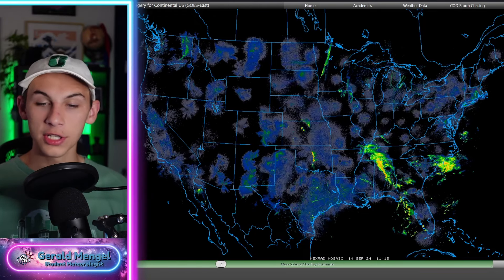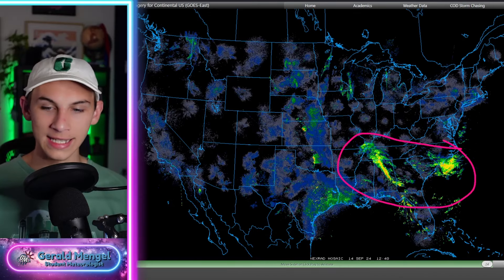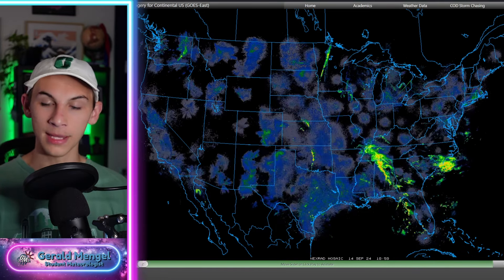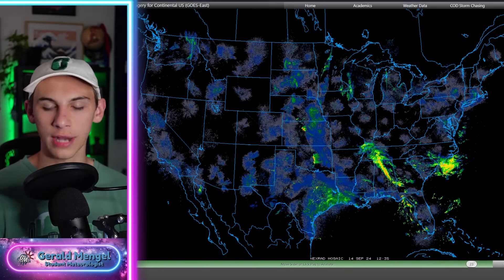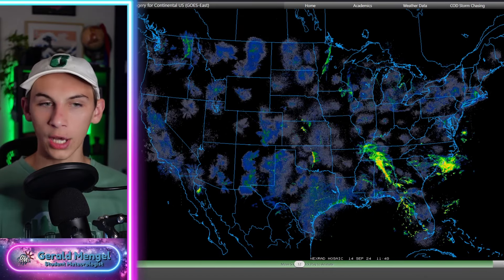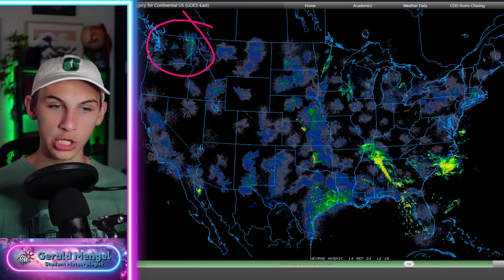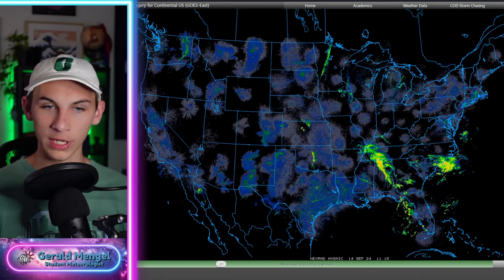On radar, most of the rain is over the southeast where the leftover frontal boundary, Francine's remnants, and that new developing system are. We're definitely seeing showers through portions of South Carolina, North Carolina, and especially Alabama — it has been raining non-stop through the Birmingham area due to how Francine stalled out. Other than that we have some showers up into the Midwest and a couple showers with possible mountain snow through Washington and Idaho this morning.